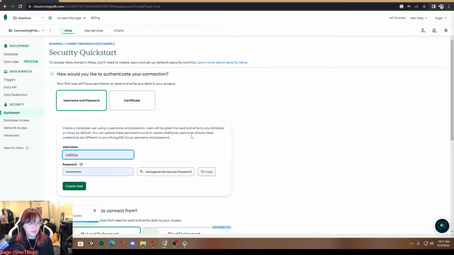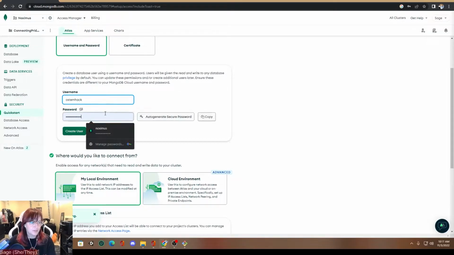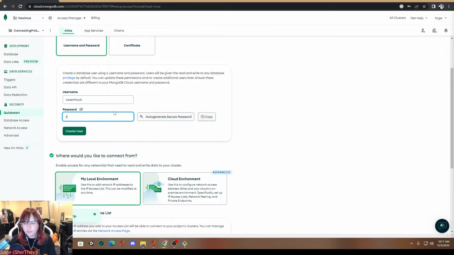After that, you're going to have to create an initial database user, and this is going to be like the admin. So you're going to want to create a username and password for that, something secure. I'm just going to name mine oSTEM hack, and then you can just choose any password. I'm just going to think of my own personal password right now. Write this down or remember it because this is important. So I'm just going to name it oSTEM hack, and my password is going to be a secret.